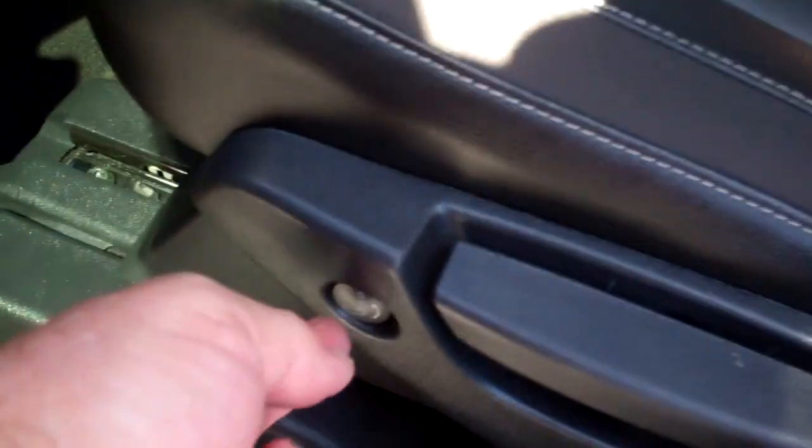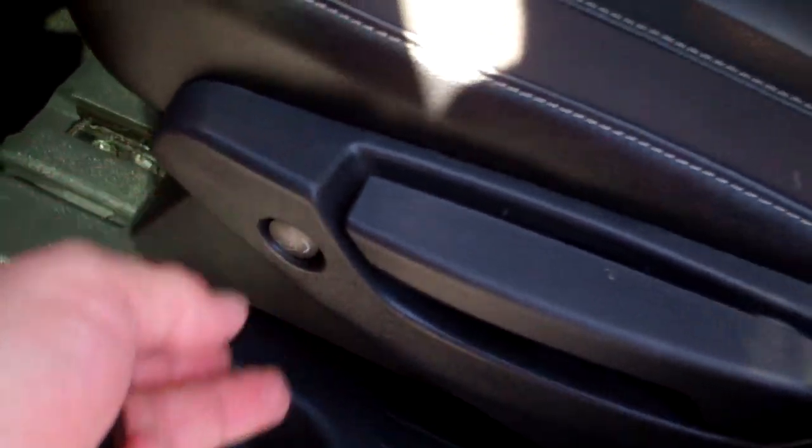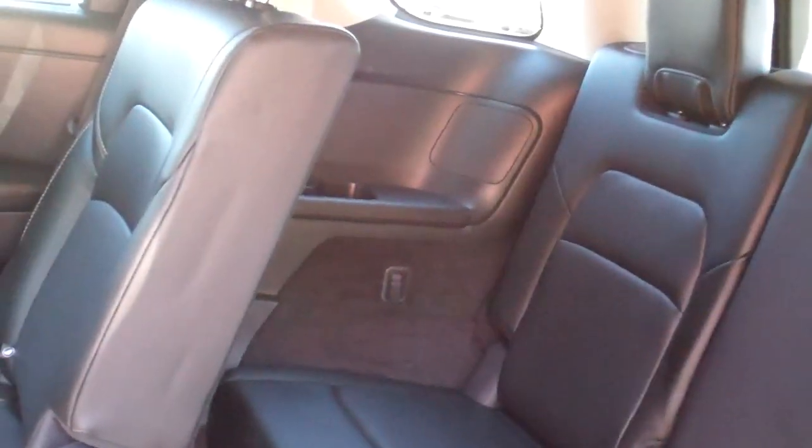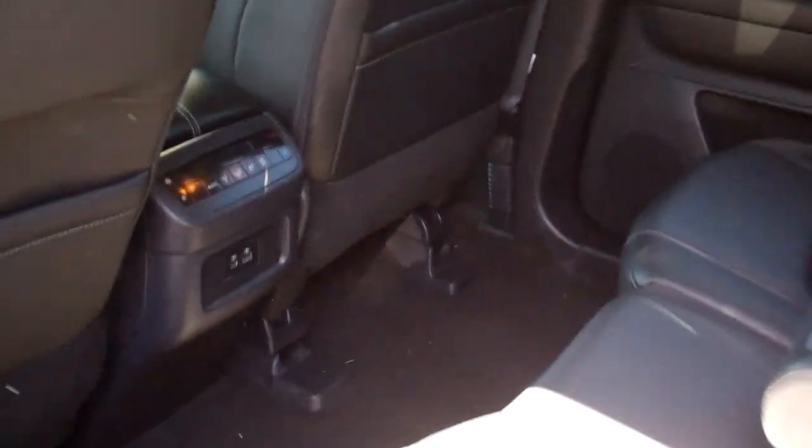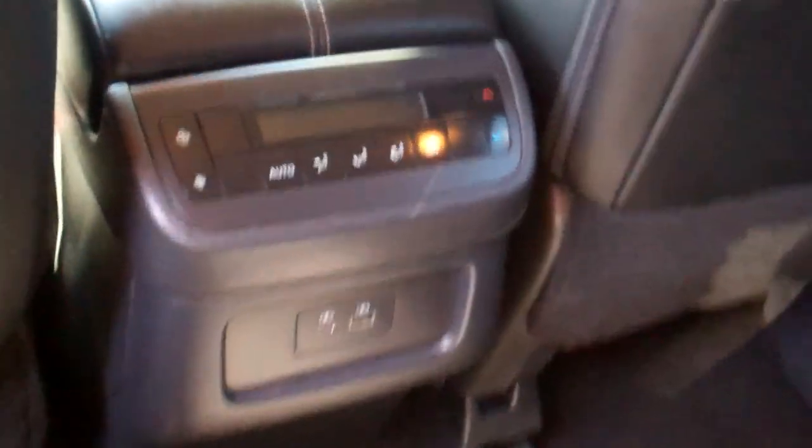Black leather, nice and clean. You'll like this — just open that and there you can get in the back seat. As you can see, there's good room back here. Easy to push back. Center cupholders. You got rear heat and air controls back here. USB plug-in. Nice, sleek dash line.